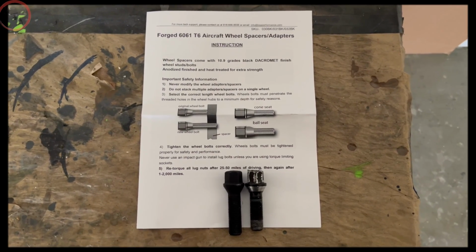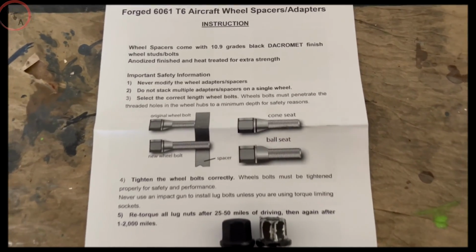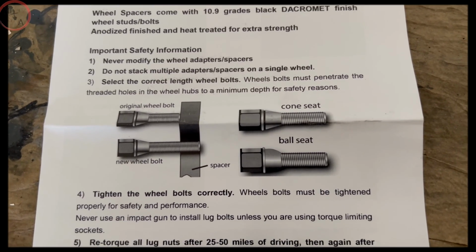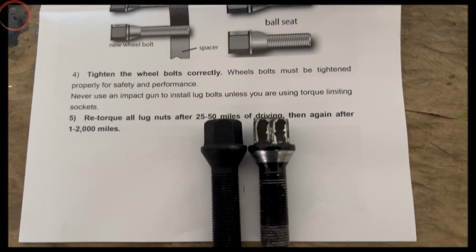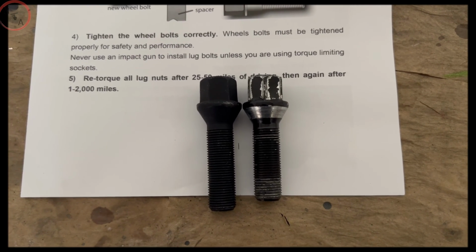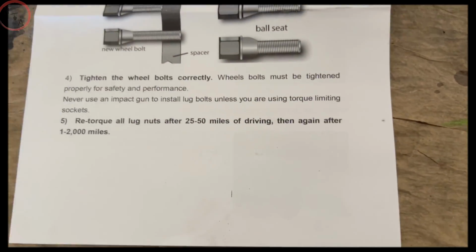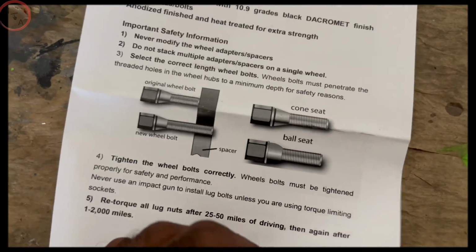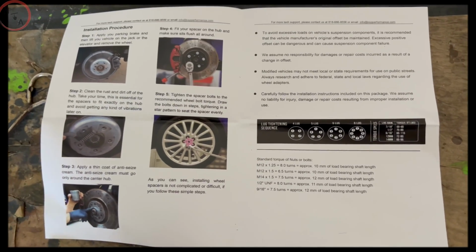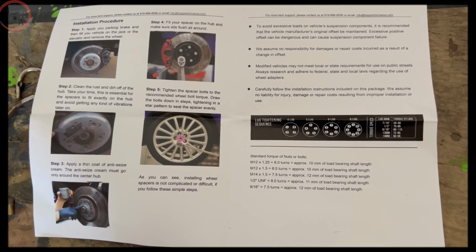So here we have our instructions. You'll notice that your kit will come with an extra set of wheel bolts. The difference is the current ones that you have on your vehicle are shorter than the ones that you'll receive with the kit. And the reason behind that is because they have to go through the spacer. Now, as we go inside this instruction manual, it's pretty much self-explanatory. It shows you everything you need to do before applying the spacer to your rim.